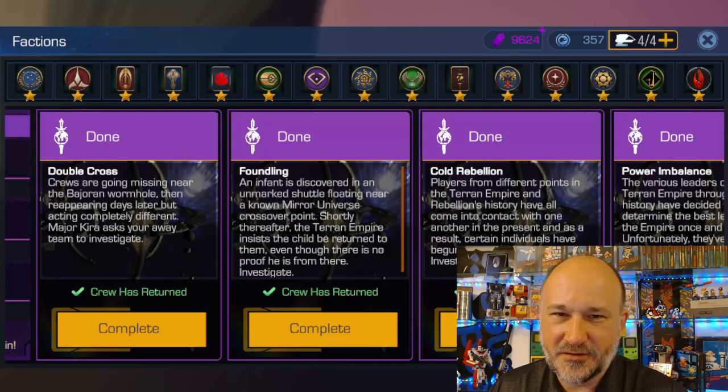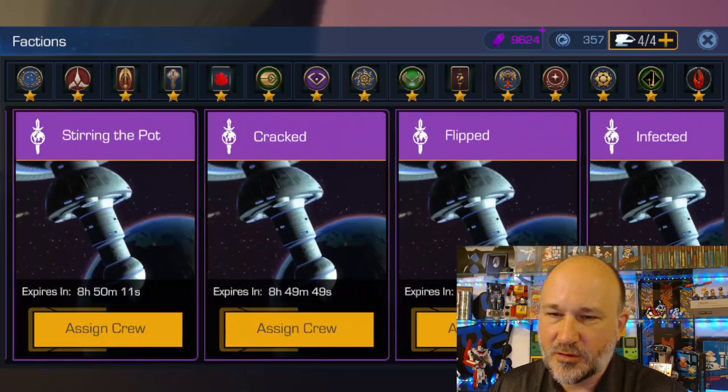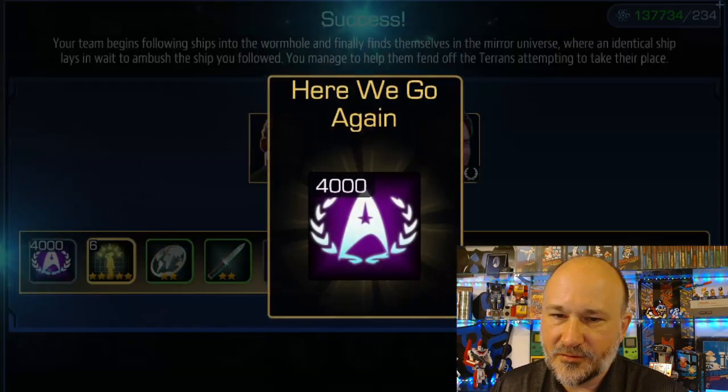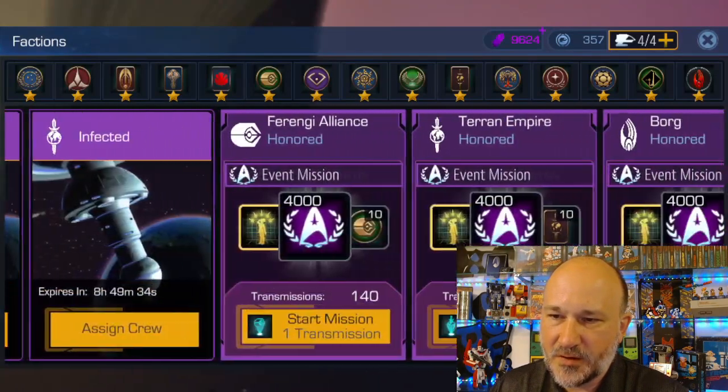Okay, we're back, and so I have 4 completed shuttles, 4 unassigned shuttles. So I'm going to show you my little tip so that we don't have to keep going back to the data core. I'm going to take double cross here, my first shuttle. I'm going to complete that. That frees up my 3 crew that were on there. And then I'm going to scroll over and open the battle.